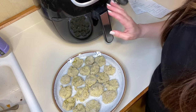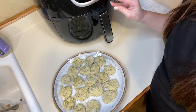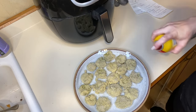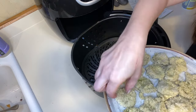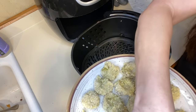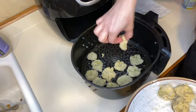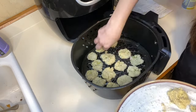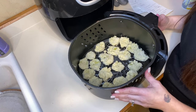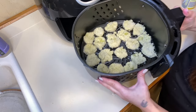Now we're going to be placing them in our air fryer. I did preheat the air fryer for a minute on 350 — just warm up your air fryer, at least get it started so it's warm. I'm going to spray lightly with spray here and then put them in the air fryer. When you flip halfway in between, we will spray them again, but we're just going to spray the one side for now. You're going to want to cook these at 400 degrees for seven to ten minutes, flipping them halfway in between.